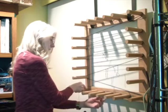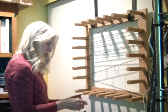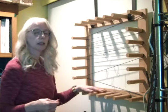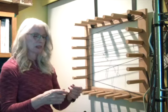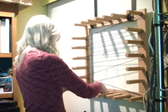Now I'm going to skip over here just to kind of tie this off for a minute while I grab my white. I'm going to do the same thing. I'm going to make a slip knot. This end down here is the end that will go to the cloth beam. So it's going to get tied onto the apron rod, and so these slip knots are nice because you can just pull them out. You don't have to worry about a knot in there and trying to undo it, especially with this fine 10-2 cotton. Alright, so I'm going to slip this white over, undo the blue, retension it.